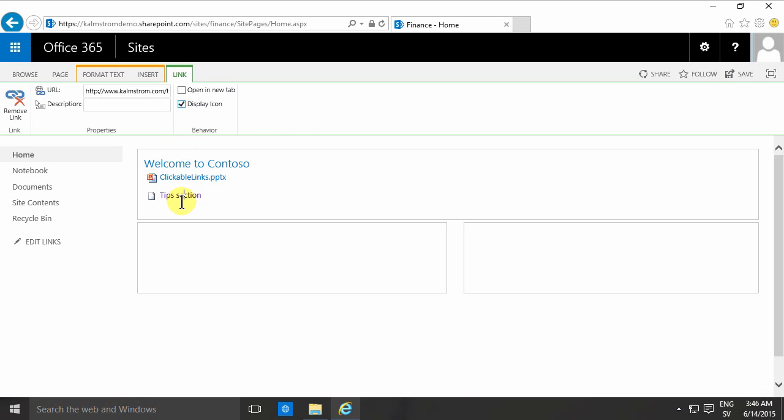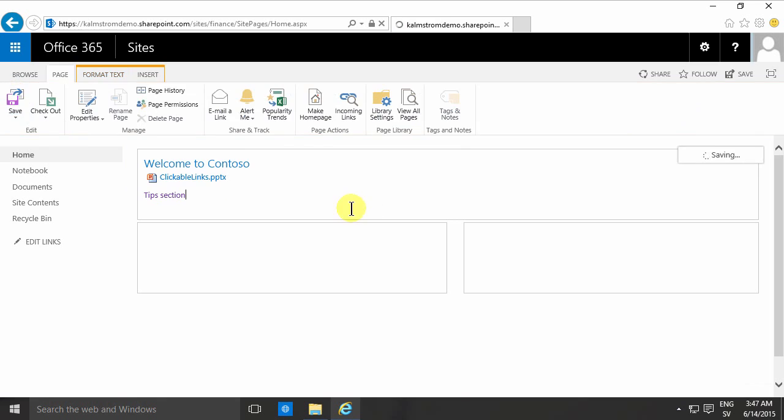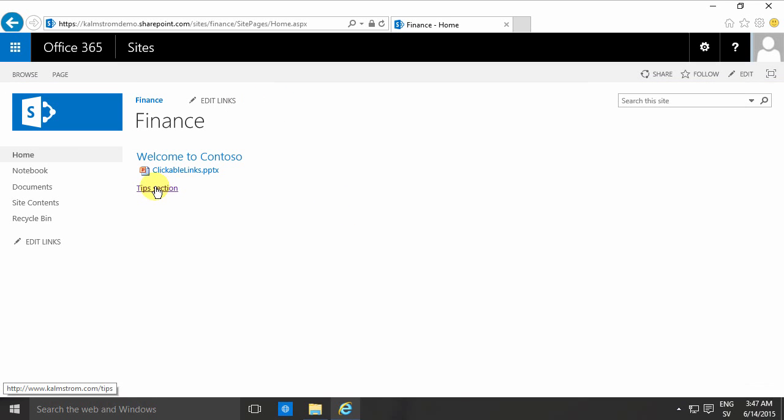But you do definitely want to have control over if it's going to open in a new tab or not. And in this case, when I'm opening another web page, then opening in a new tab is a good idea. You also want to give a description of the link. Now I'm on that link, of course. So more tips or something like that. And that's what's going to show up when I hover above that link once I've saved the page. And I'm going to go ahead and save that page. And you'll notice that when I hover here, I get more tips over that, as you see.